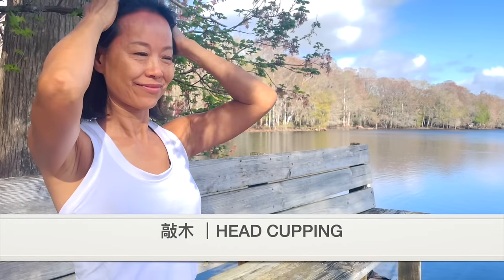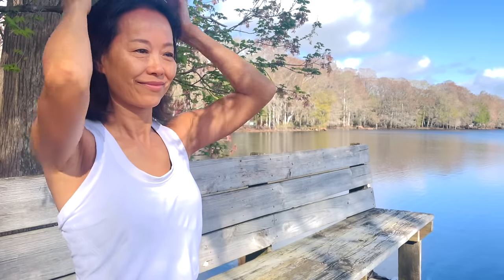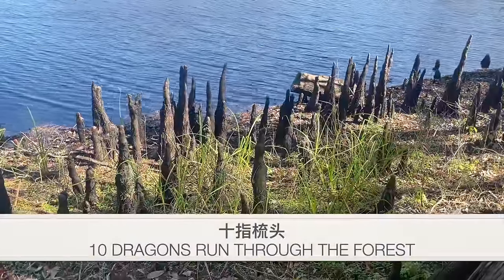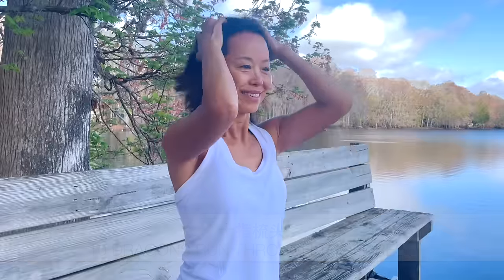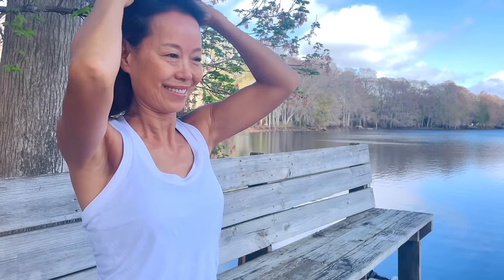Now cup your head, tap back and your neck. Then use the fingers to firmly comb through the skull. The ten dragons run through the forests. Perform 36 times or more if you like.